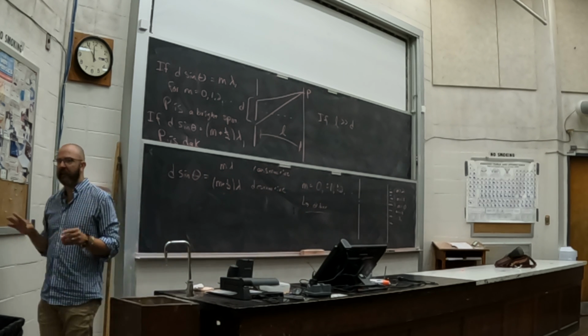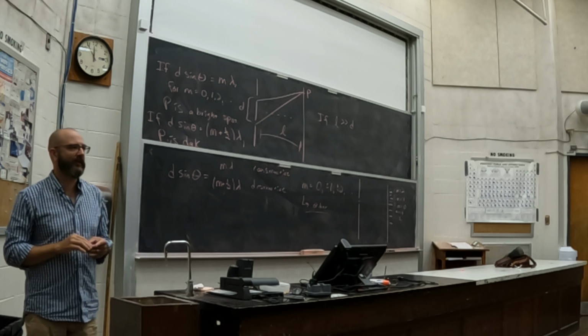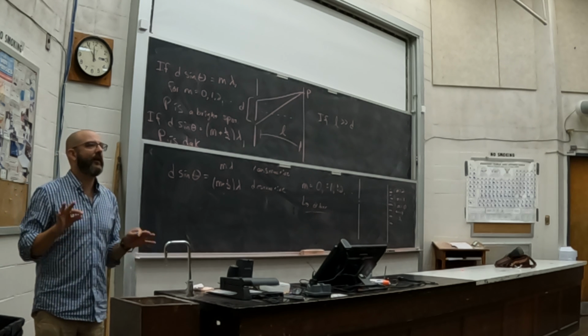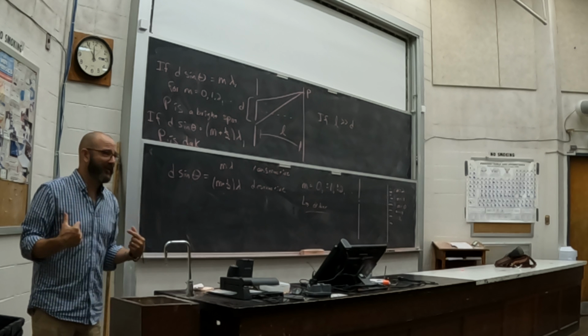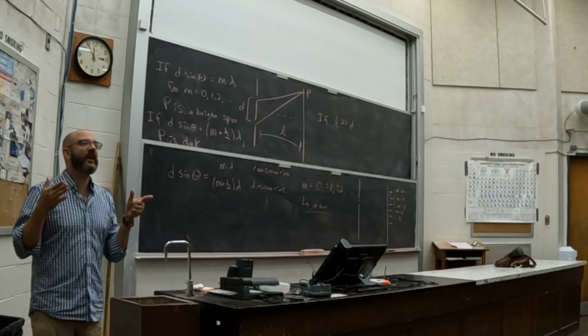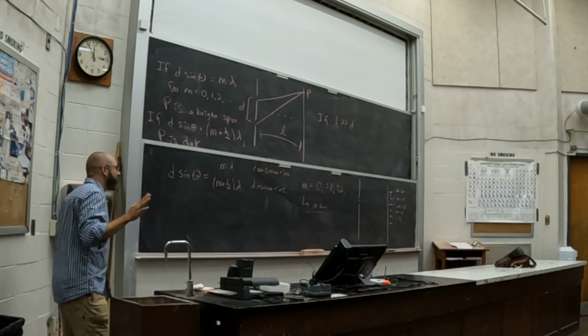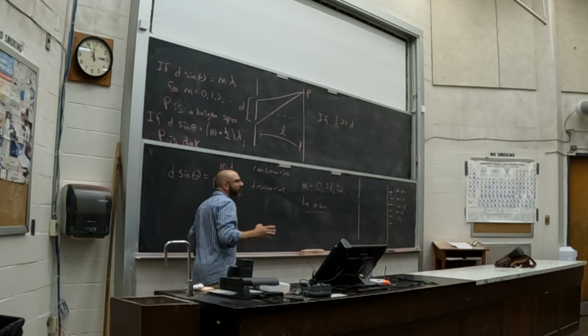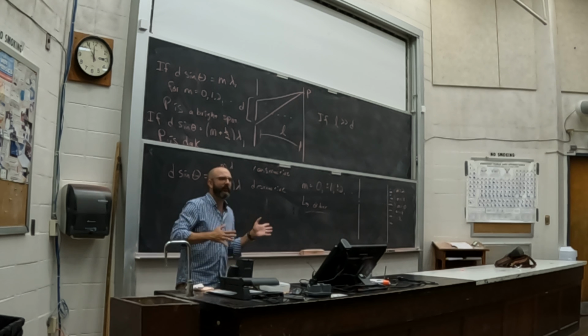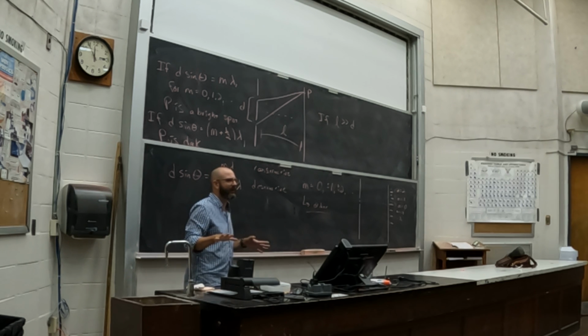This is where things can get a little confusing depending on what text you're using. Different texts follow different conventions. Here's how I'm going to do it. I'm always going to match up the order with the m number, right? That's kind of a problem. I mean, not kind of a problem, but people do it another way. I'll tell you how other people do it, so don't write this down. This is not what we're going to do.